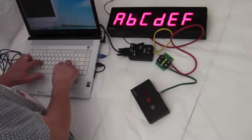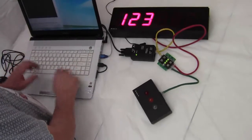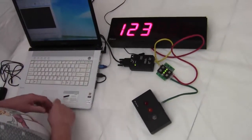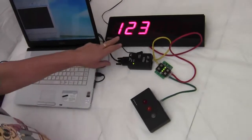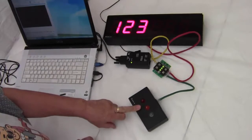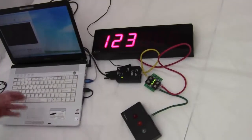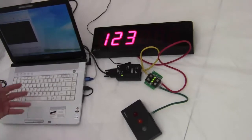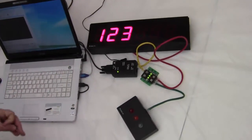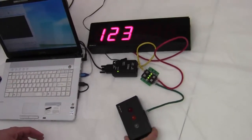And I can send DSP all caps 1, 2, 3, and it puts 1, 2, 3 on the display. So I can send DSP commands to change this display, or RLY commands to change the red, yellow, green unit. And a Crestron or AMX or RCI system or any computer can operate any of the Alzatex products using simple commands.